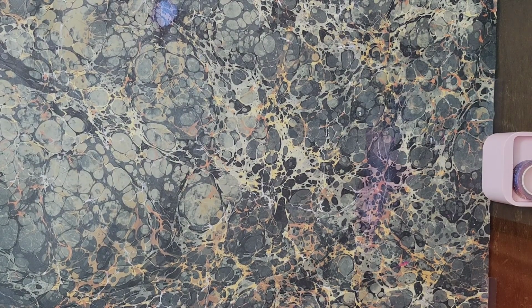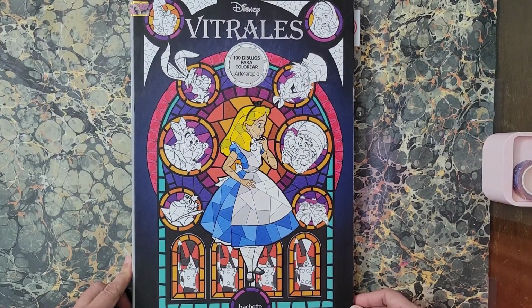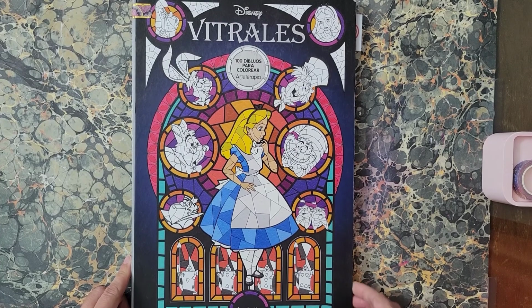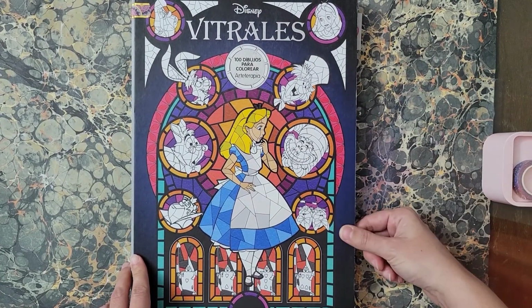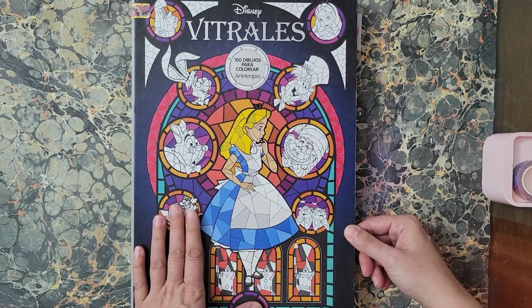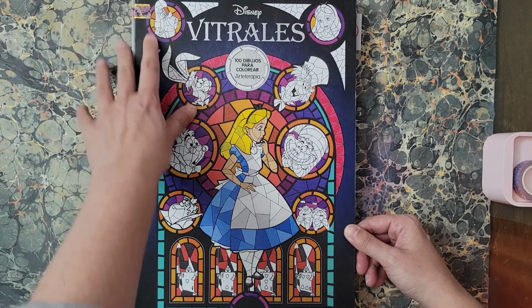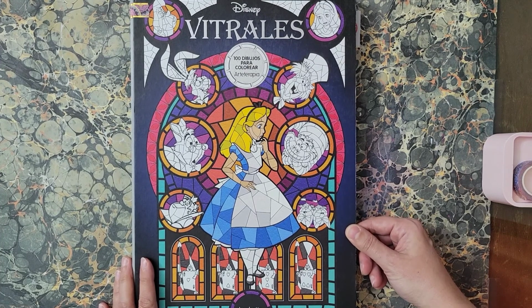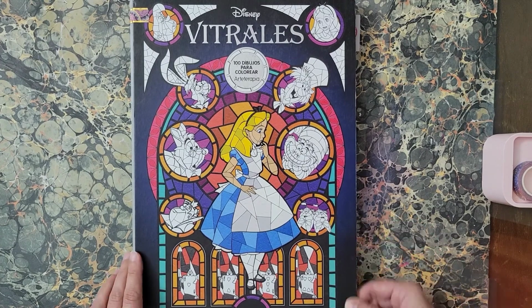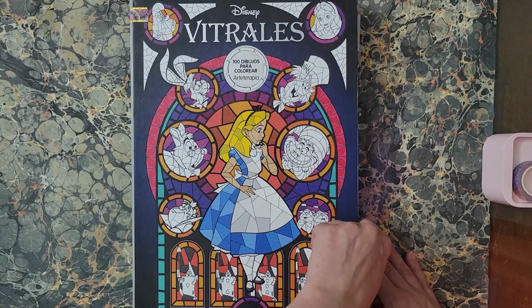My next one was also for the Lonely Pencil Challenge. This is Disney Stained Glass by Hatchet Heroes. I chose this page by flipping through my Disney's Who's Who book. It has just the informational book that has all of the Disney characters in it. It is not up to date anymore. I'm gonna have to get another one. It's pretty close though. And it was also for my Lonely Colored Pencil Challenge.